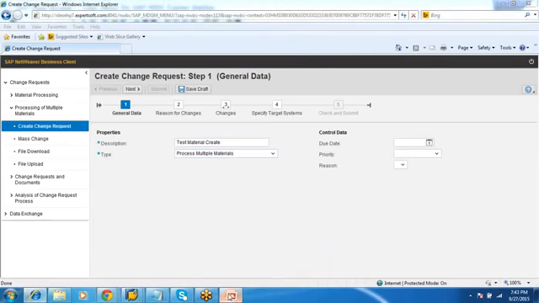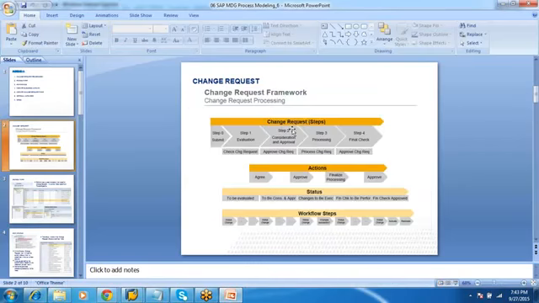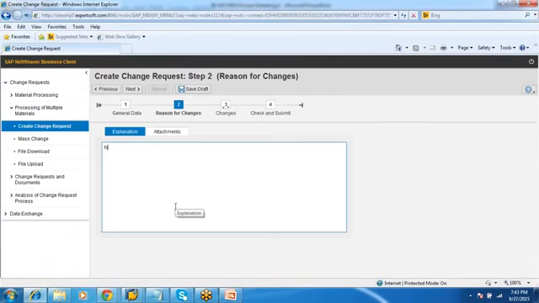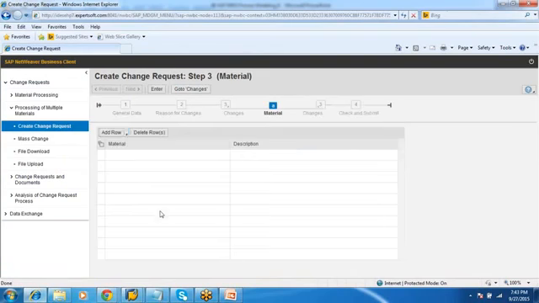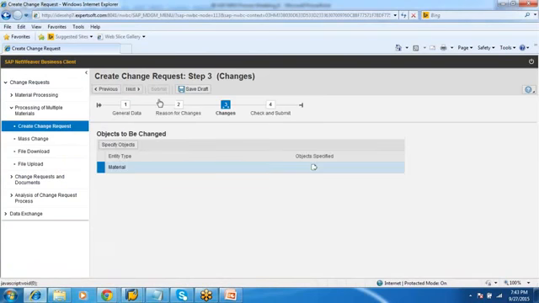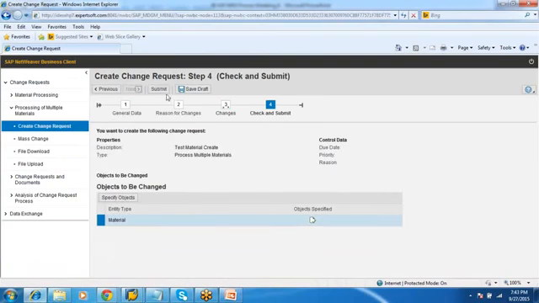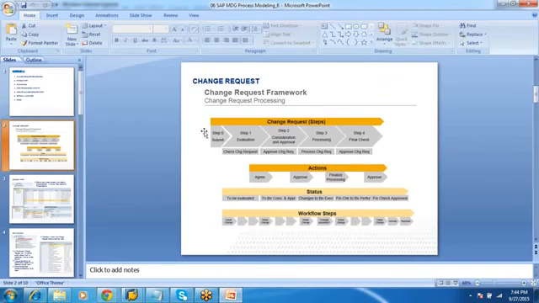Let us try to correlate with this framework. This is the change request I am trying to create. We have to specify the objects, so I just specified the object, pressed enter, and next go to submit. So this is the first step.